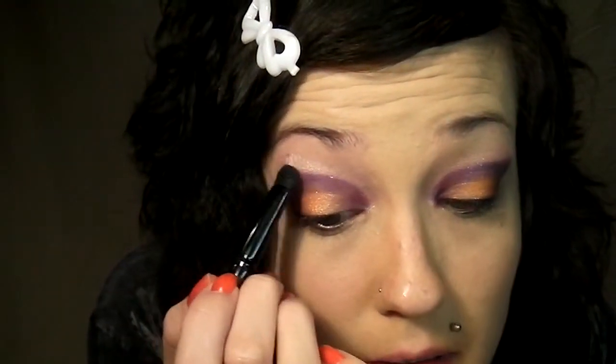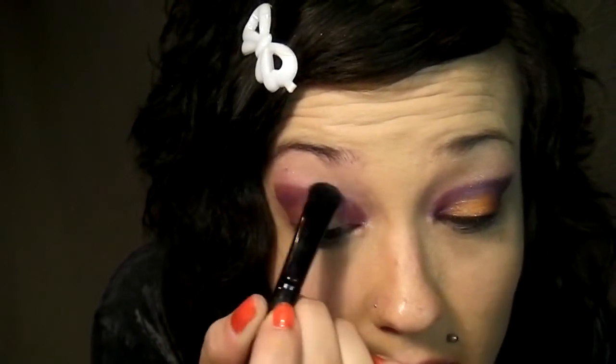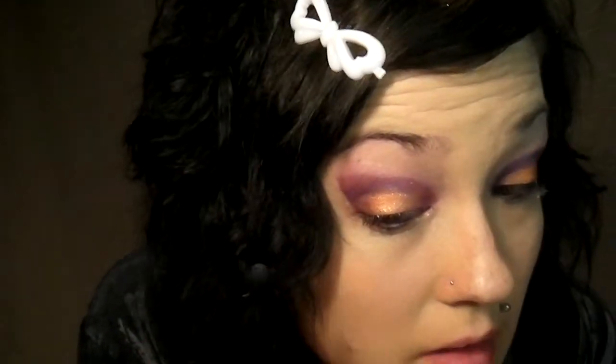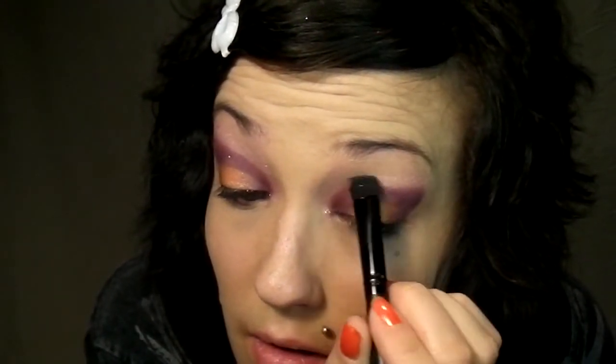The reason I'm loading it on good is because I'm going to blend the crap out of it. I use this sea brush to blend — I don't know why, I do things really strange with my brushes. I just really like the way it blends. I don't typically use a blending brush; it doesn't work right for me. So I do what works for me — you do what works for you. I'm going to blend this so there's not such a harsh line.